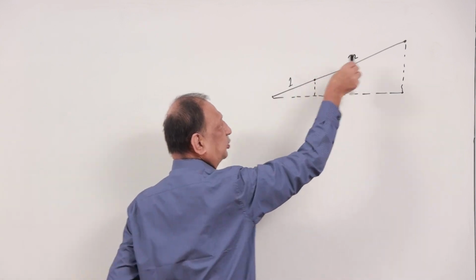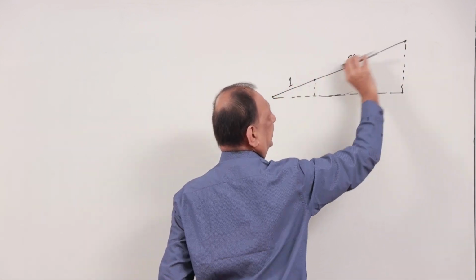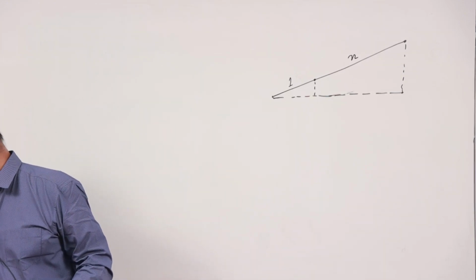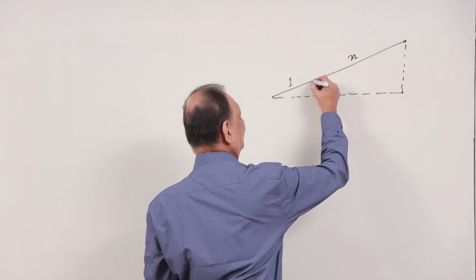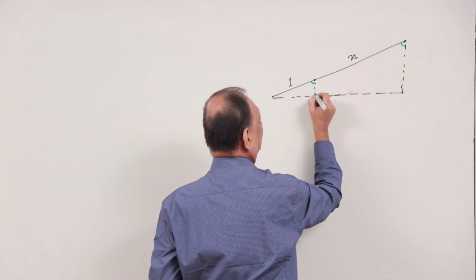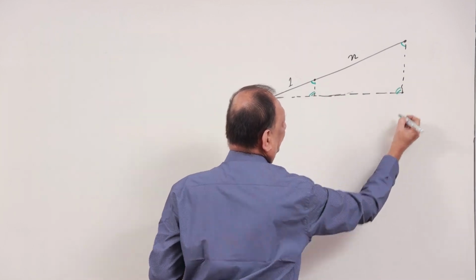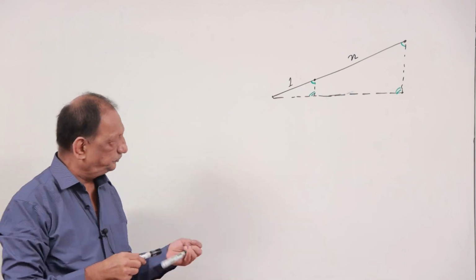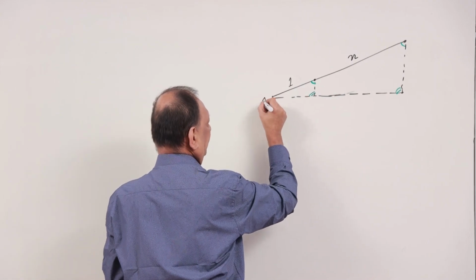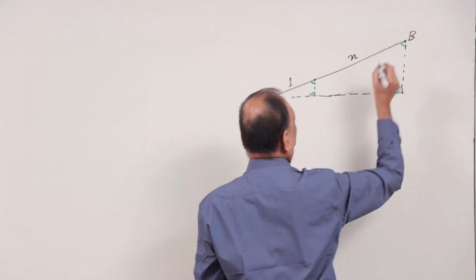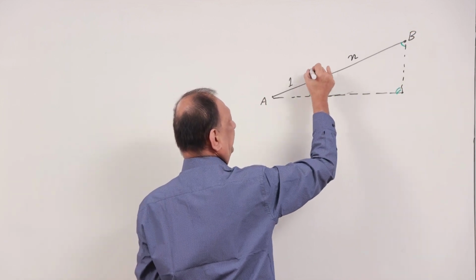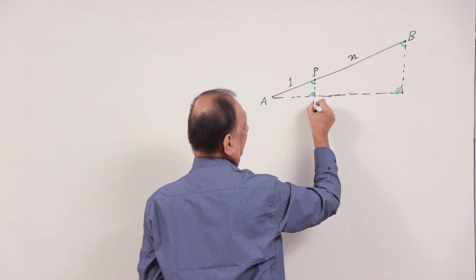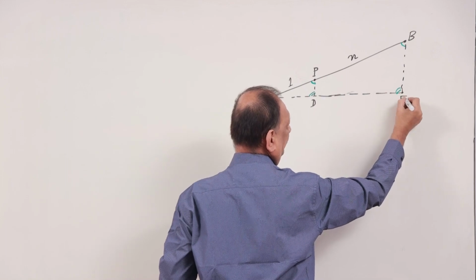When you drop perpendiculars, I got two parallel lines here and an intersecting couple of lines. Obviously, I get similar triangles. And when you get similar triangles, you can apply Thales theorem. You got the corresponding angles which are equal, right? So I can apply Thales theorem. So how do you apply Thales theorem? Let's give some names to these points. Let me call this A, B are the two original points. Point in between, I will call it P. I drop the two perpendiculars. You can call them D and E.